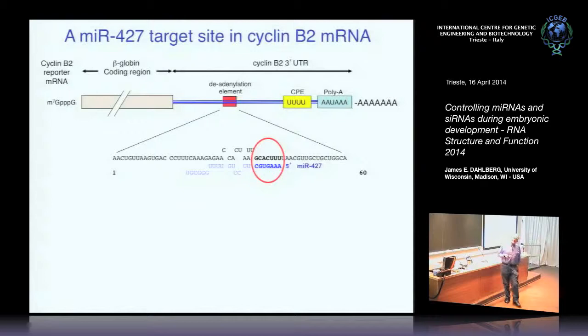So what we do is we use a model system instead of using the entire cyclin messenger RNA. We've taken the 3' UTR of this messenger RNA and put it downstream of a beta globin gene. It's just an easier assay for us, but what we're interested in, as Marv was emphasizing, are the sequences in the 3' UTR. An element had been defined early on by Rebecca Hartley and Mike Sheets, saying that somewhere in this area there's a deadenylation element, and so we looked to see whether there was a sequence that could be complementary to miR427, and you can see that's shown right here.